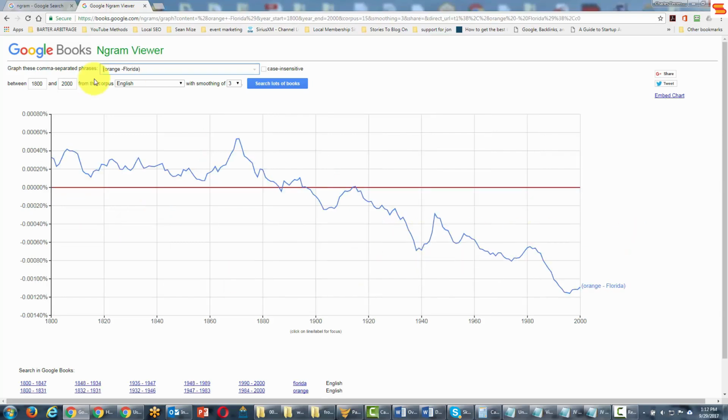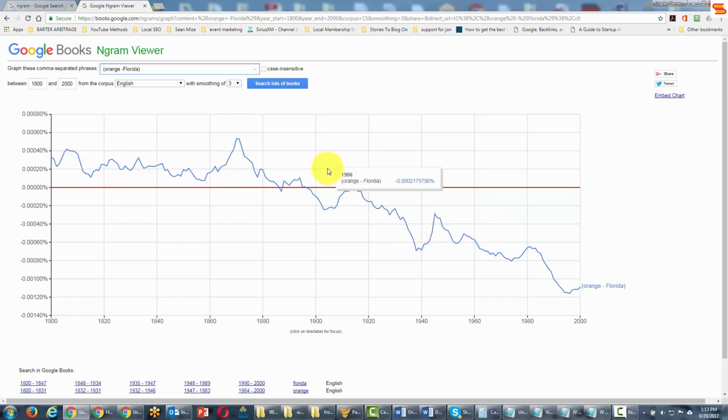Now this is one of those cases where if you start using modifiers, you're going to find different search results. So if you were to take your cheat sheet and you were to use some of the modifiers, you'll see a totally different term if we were to subtract all of the instances where there was Florida. So what we did was we looked at the term orange without the term Florida with it.